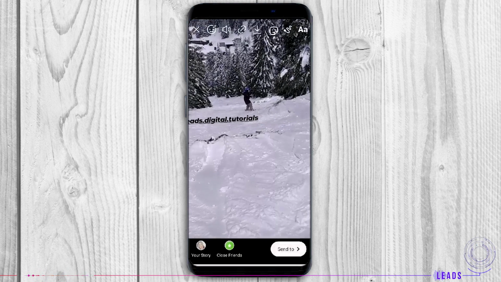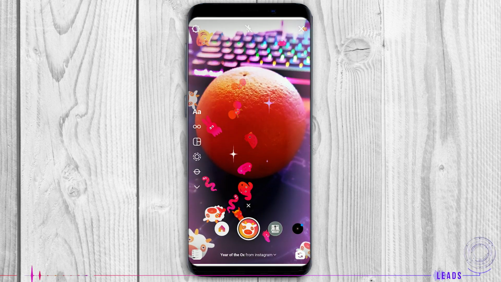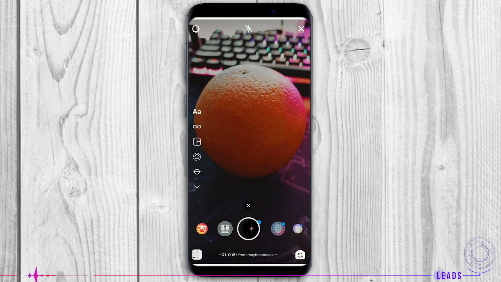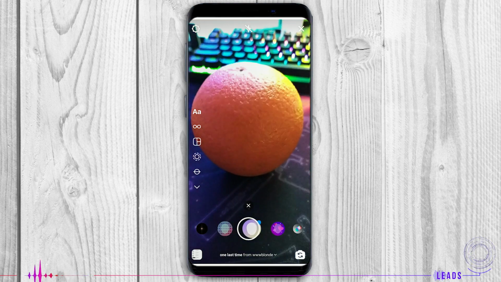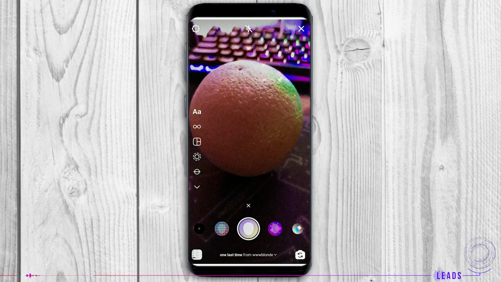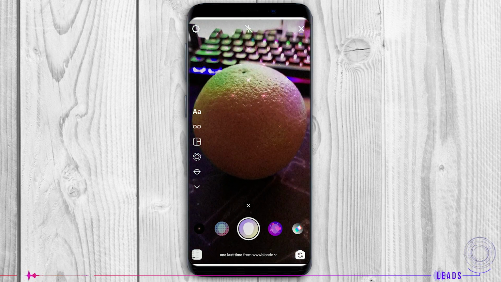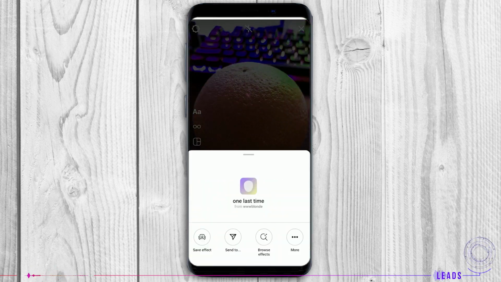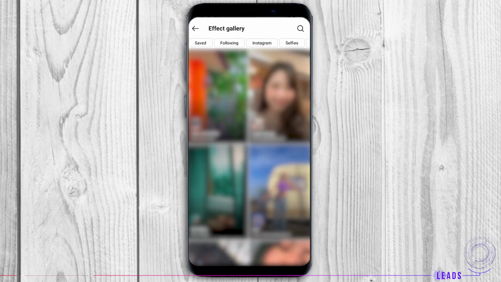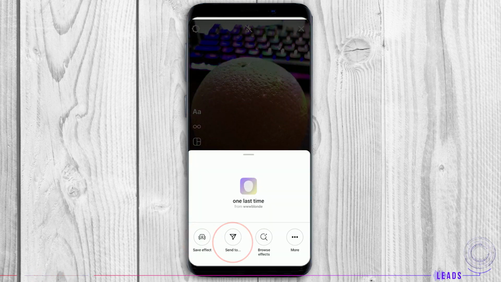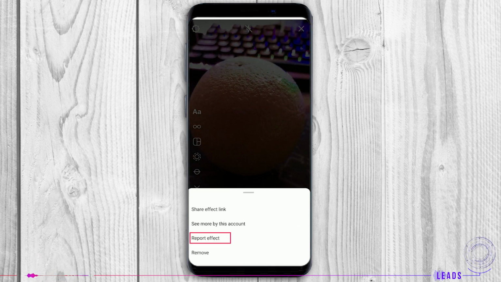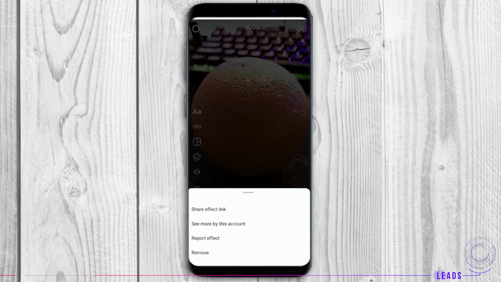Now, as I previously mentioned, let's go to other specifics. When you're taking a new picture, there are numerous filters created by Instagram, but also created by the user base. If you would like your photo to look different, choose the filter you like. If you're eager to see some new filters and download them to your phone, choose Browse Effects. You can save your filter or send it to someone else. If you think the filter is inappropriate, go to this tab and report it. Also, if you do not like this filter or you don't want to use it anymore, simply remove it.